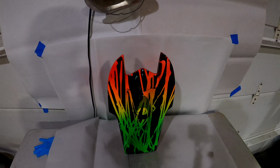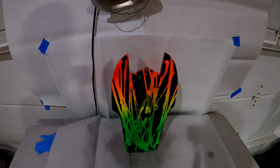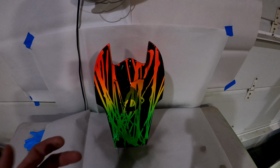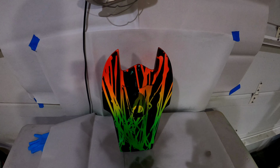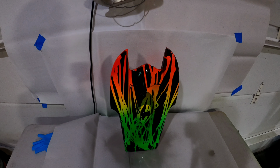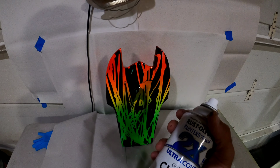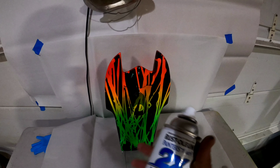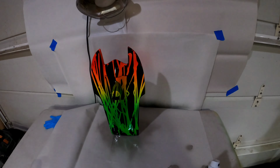Anyways, with the gloss, it's going to leave orange peel at the end of it. And what you're going to have to do is take those extra few steps and go with the wet sanding and then hit it with a polish and a finish. And then you'll have a nice pop to it. I hit it with a couple coats right now of this gloss clear coat. I'm going to hit the back one more time.